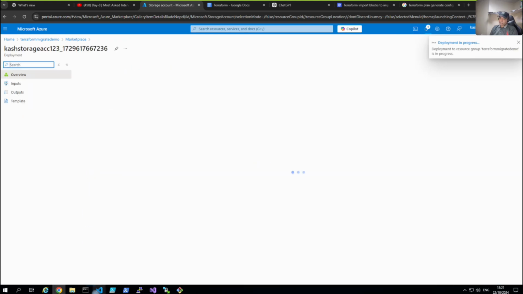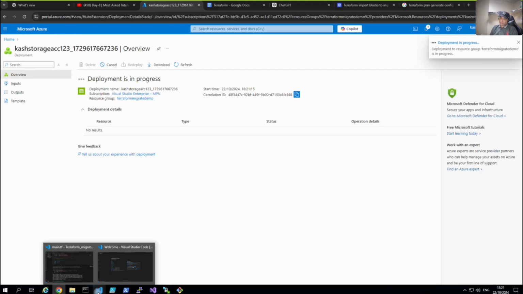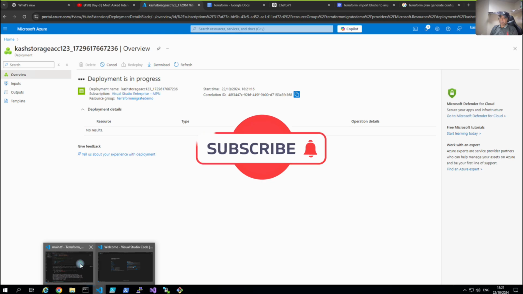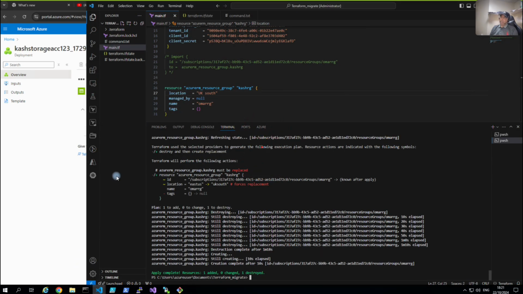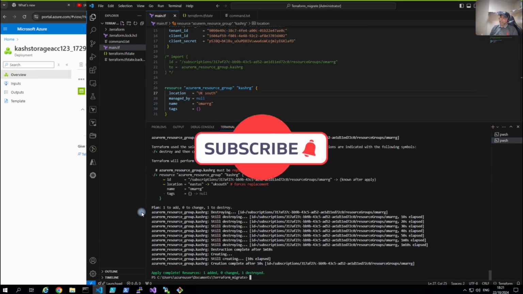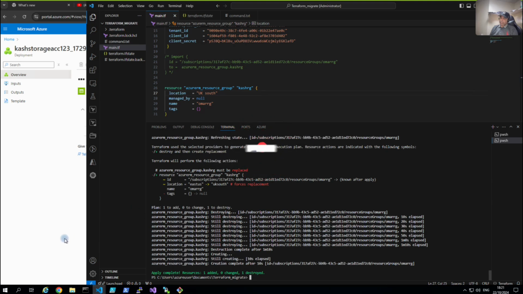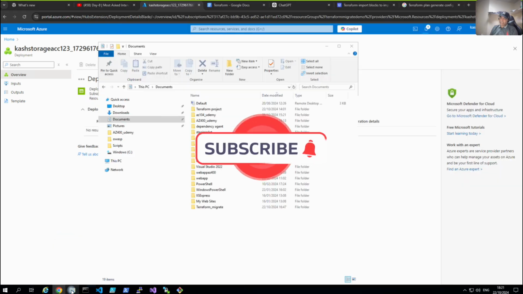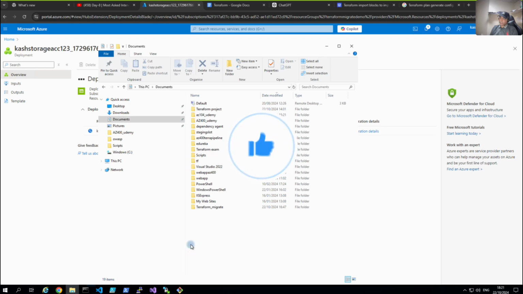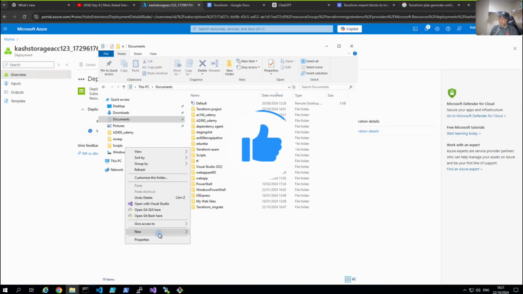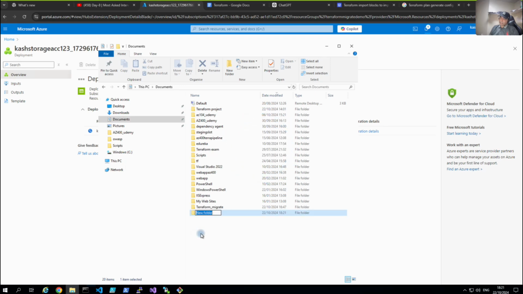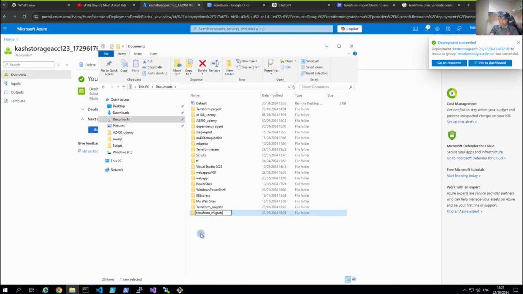While this is happening, let's go to our Visual Studio Code. I'll show you guys from the beginning. Let's create a folder, call it Terraform migrate demo.